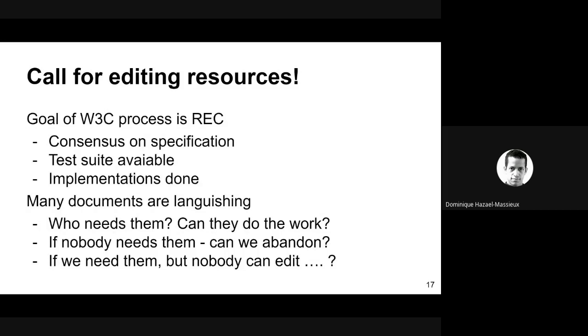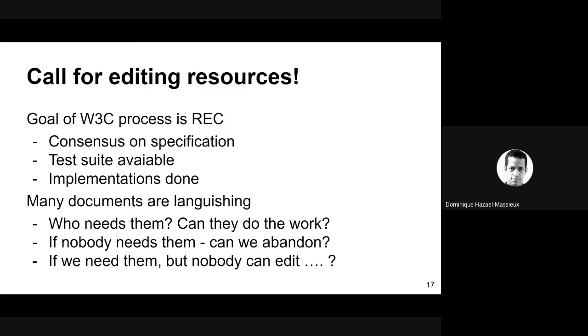I think I've lost a bit the plot of what I wanted to say. In terms of reaching recommendations, the cost of doing it versus the benefits, ultimately, I think it's a matter of the group to assess where the cost-benefit ratio is. Years-old issues that are not getting traction, maybe they can be said as, there is no good solution at the moment, or there is not such a strong need. But of course, that needs someone to actually do the work of looking at them and evaluating whether they are still relevant or not.